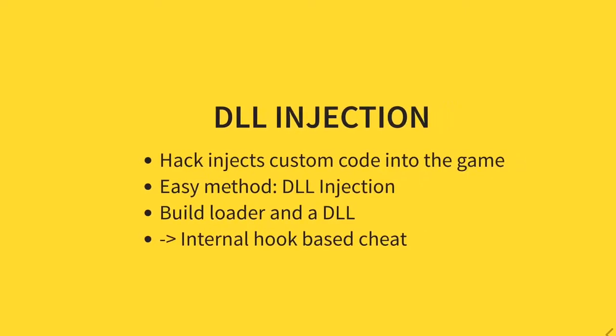The actual code of the hack has to be injected into the game process. And for that, you can use an easy method like DLL injection, which causes a DLL to be loaded inside of the target process and to be called. For this, you need a loader and a DLL itself.